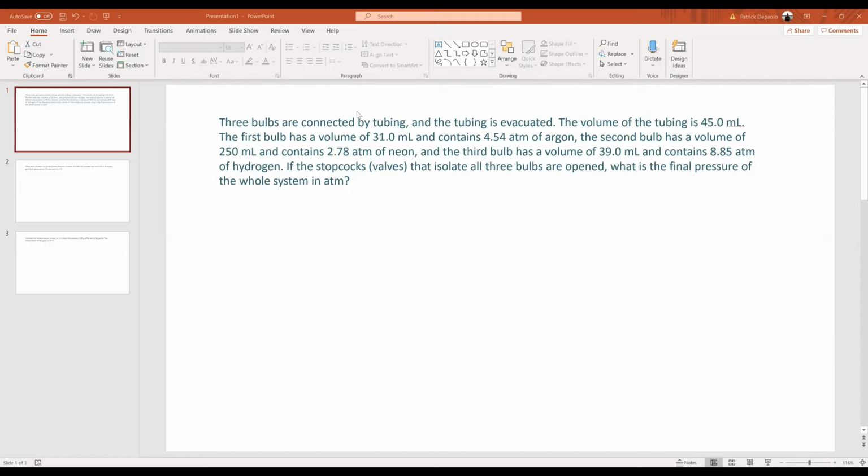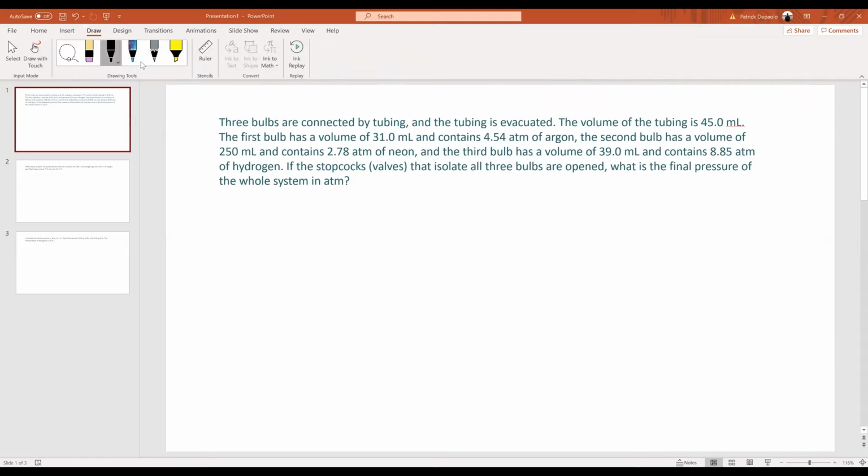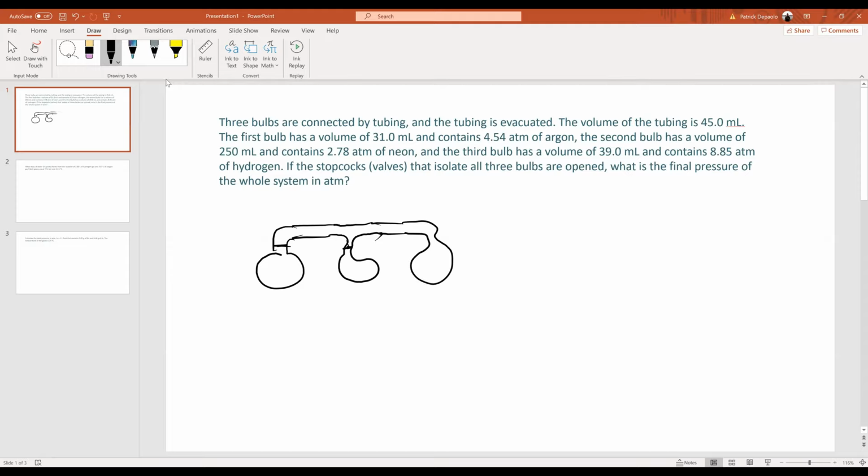Okay, so basically you have 3 gases, and it's important to illustrate how the system is prepared. So you have tubing, and then on the end you have valve 1, and here's valve 1. That's not a very good picture, but you get the point. And then you have valve 3 with the third gas in it. So they each have a P and a V. We'll put this P1, V1, let's call them P and V, because we're going to end up using 3 separate equations. So you have a PV for each one.